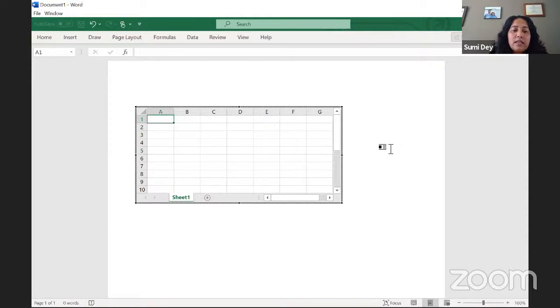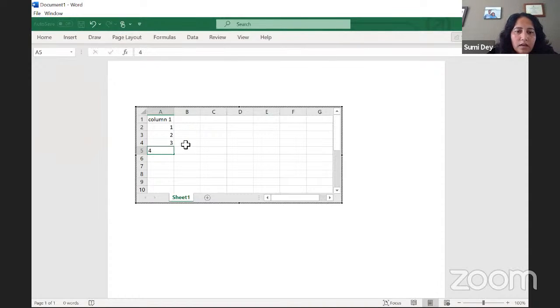Let's say you've collected the data, but it's not analyzed yet, or you still have to analyze it. Then you can use a spreadsheet. So let's say, just for example, column 1, and I insert something: 1, 2, 3, 4.